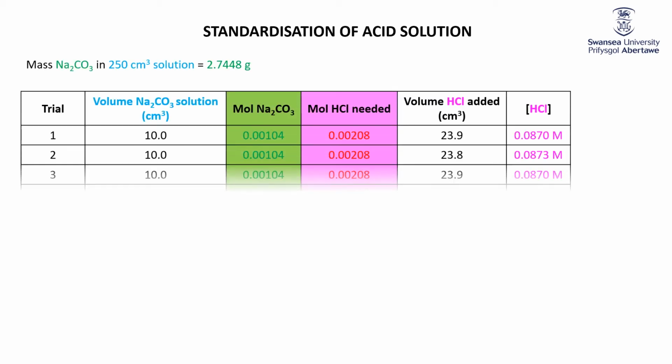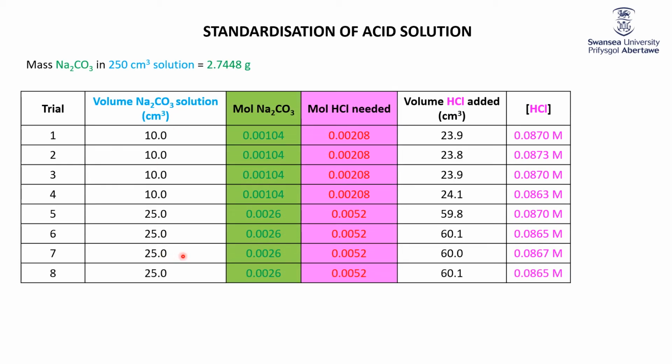Of course, we did that 8 times, so here's the rest of the chart filled in. You can see the moles of sodium carbonate is going to be the same for the first 4 because I had the same volume of sodium carbonate for the first 4, and then it's going to be 2.5 times bigger for the second 4 because I used 2.5 times as much of the solution.